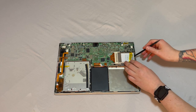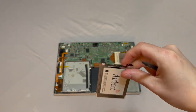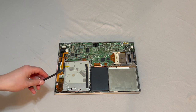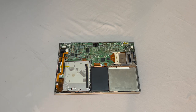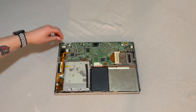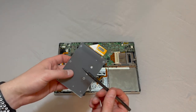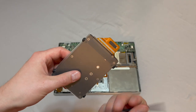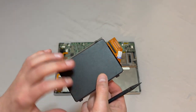All right, let's go ahead and remove our Wi-Fi card here. And you can see the AirPort card right here. All right, next we're gonna remove our hard drive. And you know, someone's been in here because this is definitely not a stock drive. Might be an SSD. Well, let's take a look. All right, definitely seems like we've got an SSD here. Just a plastic enclosure. Sounds pretty hollow. So, looks like someone took good care of this machine.